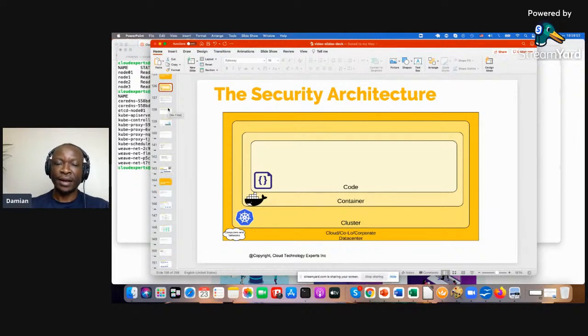In the diagram, we have the outermost C, which is the cloud environment. Like I said, most people will deploy their cluster in a cloud environment, be it AWS or Google Cloud or Azure, whatever it is. So you need to ensure that your cloud is secured, because if you don't, that could be the place that people would come in. Then after that, you have your cluster, the Kubernetes cluster, the architecture I showed you earlier. This is where you run your Kubernetes cluster.